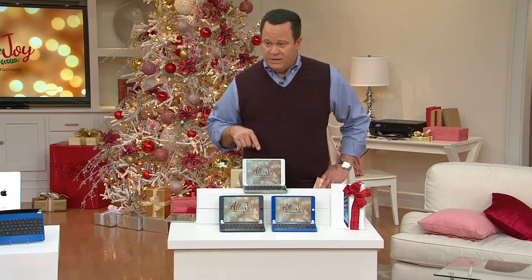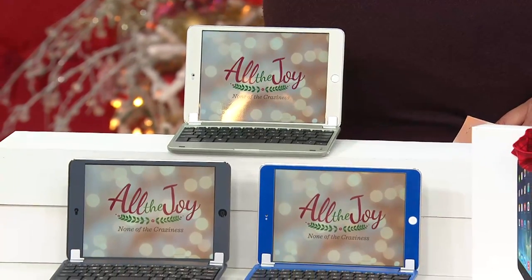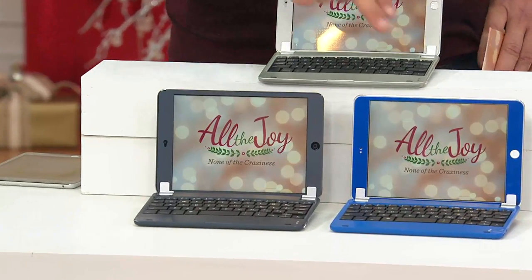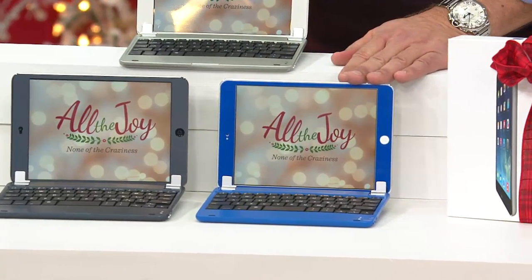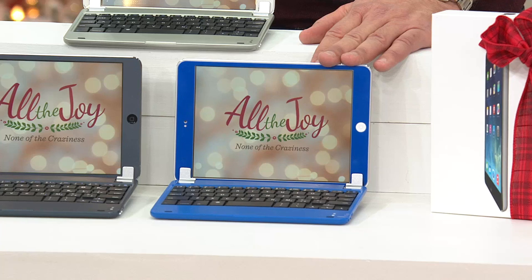Yes. This one is the silver case, and the silver case is available both in the black and the silver iPad color choice. Then we have the black case, and the black case, I have both choices available for you. And then in the blue, this is where it begins to get a little interesting. In the blue, with the black iPad, we have 300 left. In the blue with the silver iPad, 500 left. Let's go ahead and say that that blue is going to sell out on this hour. Yes, it is. I think it is very, very possible.